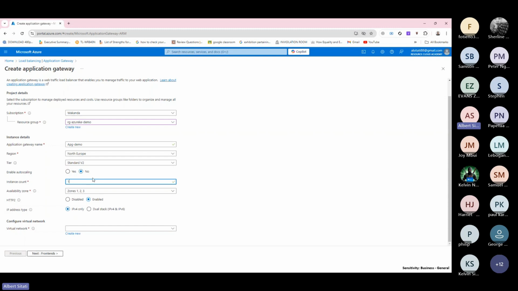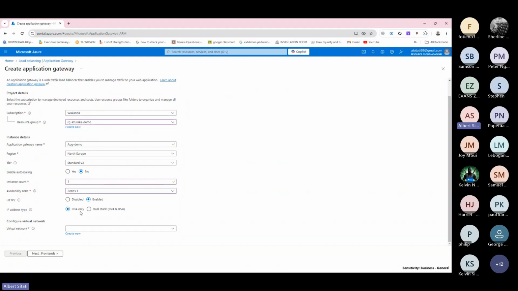In terms of availability zones, this also depends on your approach to deployment in the cloud. If you're using a specific zone in that region, you should be able to select it. In this case, I can select none because I just want it. Okay, it says select at least one. Okay, I need to pick one; this depends on the zone. And then this one is not enabled by default, but in some few cases where you need it, you can enable HTTP/2. Other protocols are allowed by default: HTTP, HTTPS, and WebSockets.